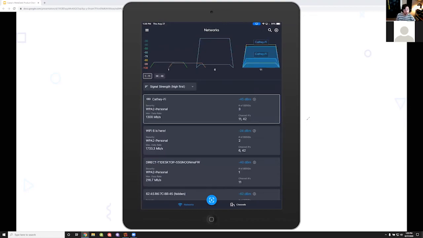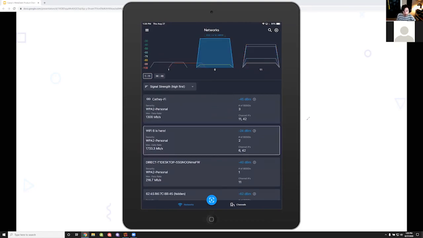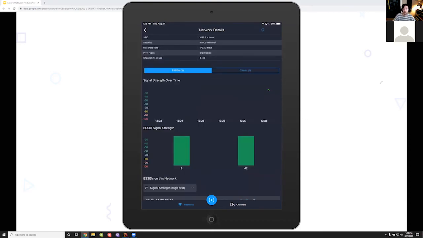It shows me the network that this device is currently associated to, which is Cathy-Fi. But we're interested in the Wi-Fi 6 stuff. As you can see, if we hop into here, it will display the Fi type for us. Let me get my annotation tool here. So we do see the Fi type, so we do see AX. I did notice that we don't seem to be getting the right data rate quite yet. Again, I'm not sure if that has to do with the 4x4 spatial streams, and we're using a lesser spatial stream packet capture adapter here.